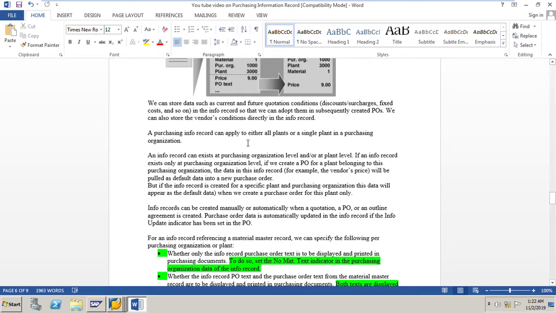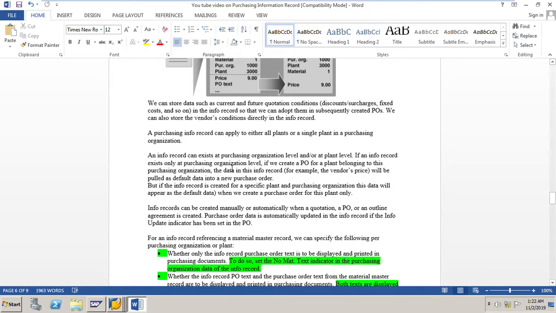If we create an info record for any particular material and purchasing organization, then this info record will be valid for all the plants of the purchasing organization. Suppose we create an info record only for a particular plant, material, and purchasing organization, then this info record will be valid for that particular plant of the purchasing organization.